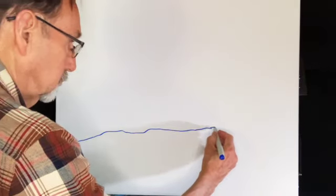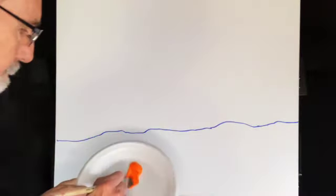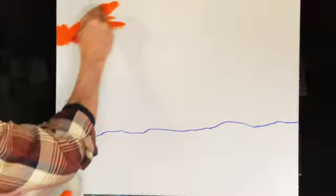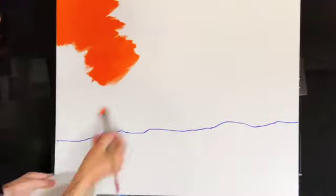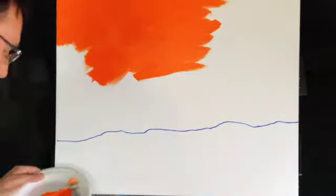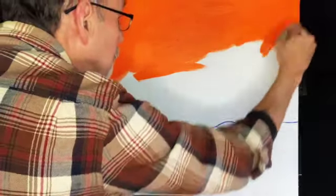First I will draw a line across about a third of the way up, not a straight line because this is ground. Now I have cadmium orange on my styrofoam plate palette, and I will begin to just fill in the sky with straight cadmium orange. This is an undercoat, so I'm not going to be blending other colors with it right now. It's just going to be straight cadmium orange. Fill it in. We will be painting over this with many other colors, but that's all you need for now.